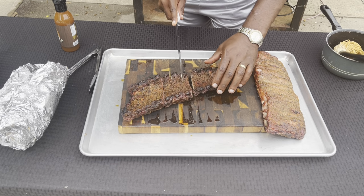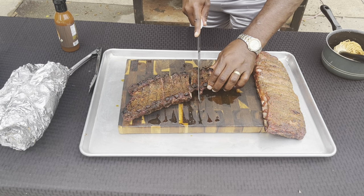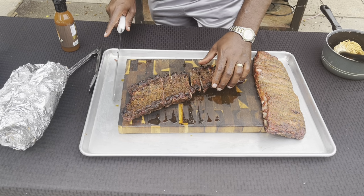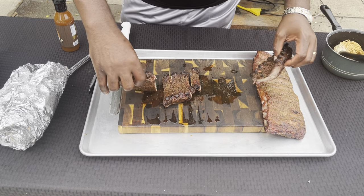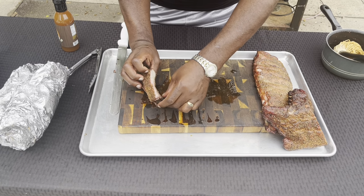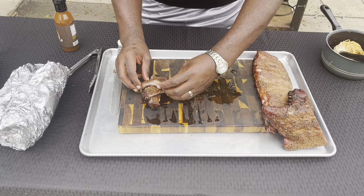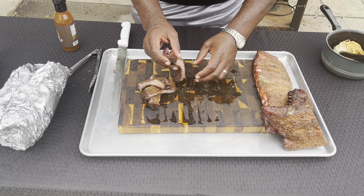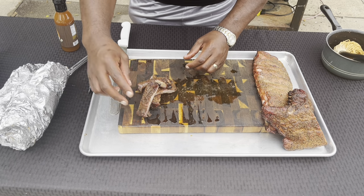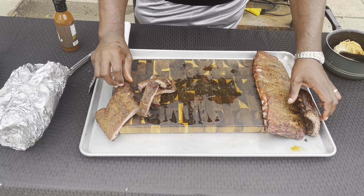I'm learning to cut now this little baby back. It took me the first one to get kind of... That's enough of that there. Cross the side with that little baby back ribs. Yes, indeed. Got mop sauce. Yes, indeed, baby.